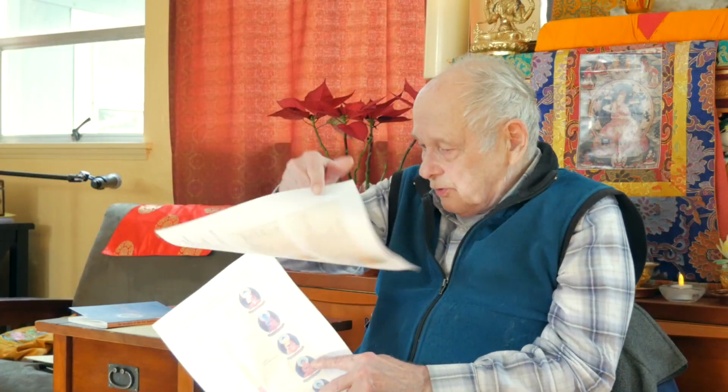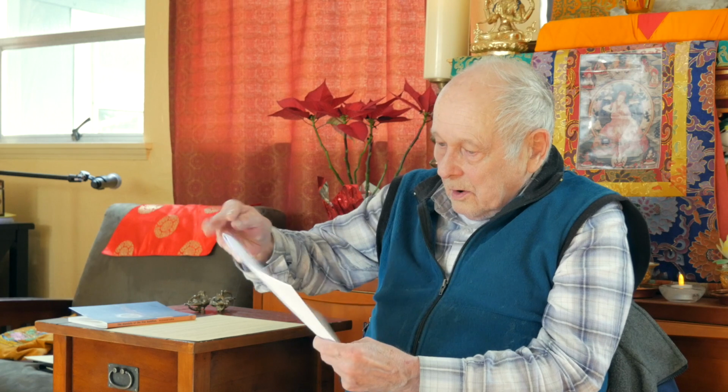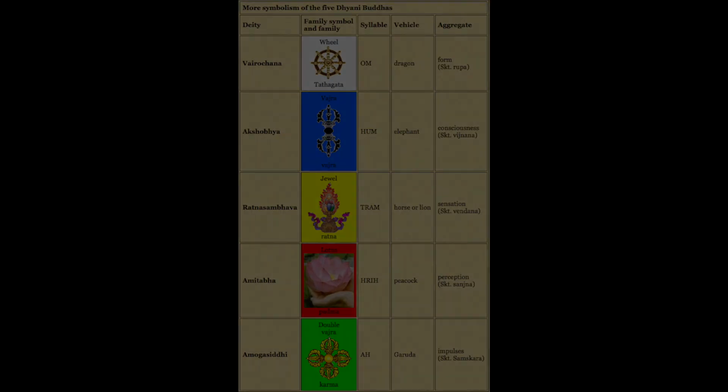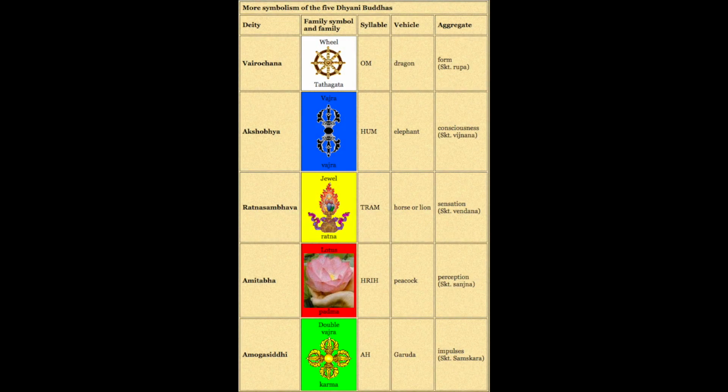Okay, on the next page are the symbols of the families, and I should show you this. I'll even pass it around. This is a Vishva Vajra, a cross Vajra ritual implement, and it's the symbol of Amoghasiddhi. So one came to me exactly because of that. So we have the 5 Buddha families, and we all belong to one of them.